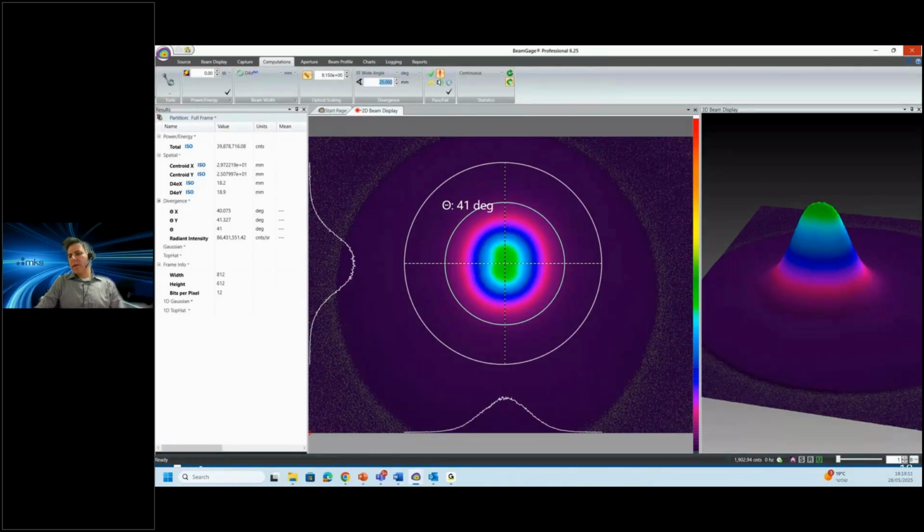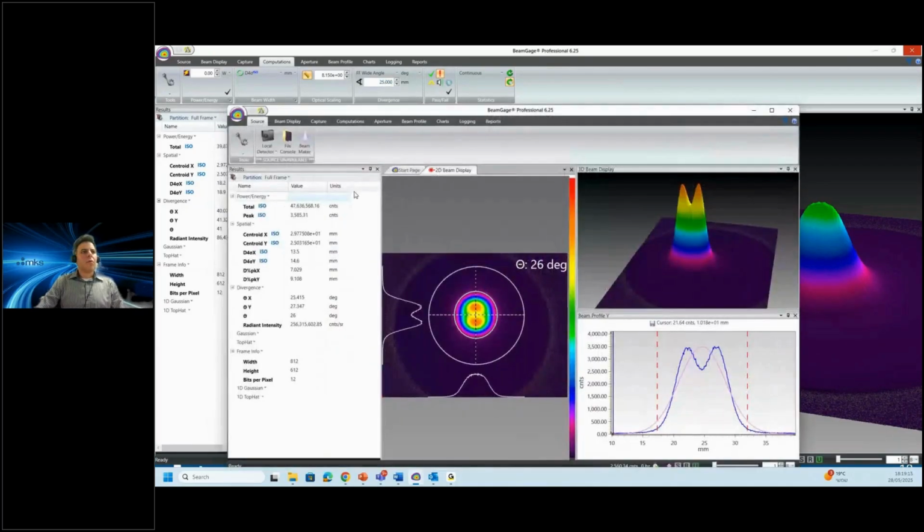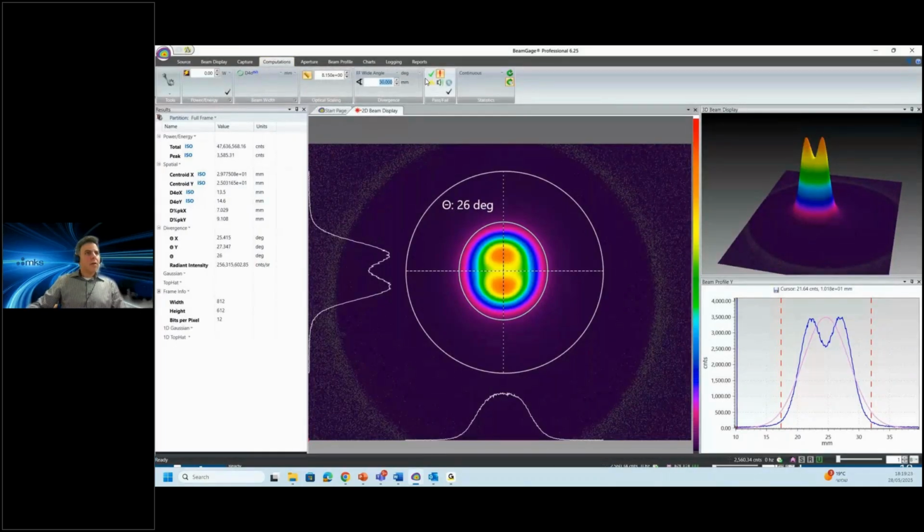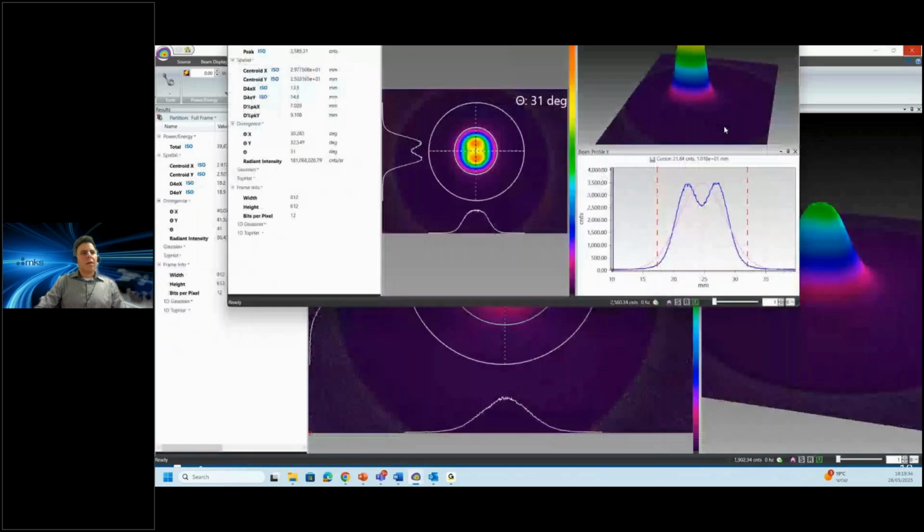Another example is actually the same beam, but with more current applied to it. You can see if we input the distance between the emitter and the wide beam imager diffusive screen, we now receive a much smaller divergence compared to the previous beam, due to changes in the divergence of the beam.